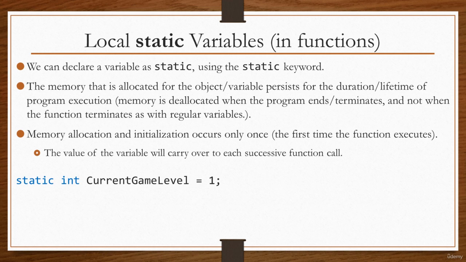So let's say you increment the value in that function each time you call the function, then it's not going to redeclare and reinitialize that static variable each time. It's only going to do the declaration and initialization once, and then from there on, each time you call the function or make a change to that variable, it's going to reflect in that variable. So with this, I'll move over to Visual Studio and we'll look at a quick demo.